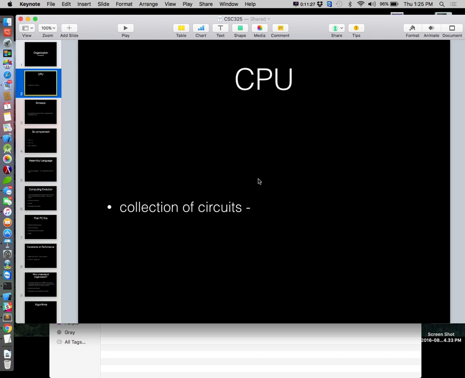Your input drops through all this logic until you finally get an output. We can build that in software over here, no harm, no foul. Or we can also build it in hardware, and that's what a circuit is. So we provide input to the circuit. It goes through various logic stuff, the hardware equivalent to if statements and that kind of stuff, and it ultimately gives us an answer, an output.